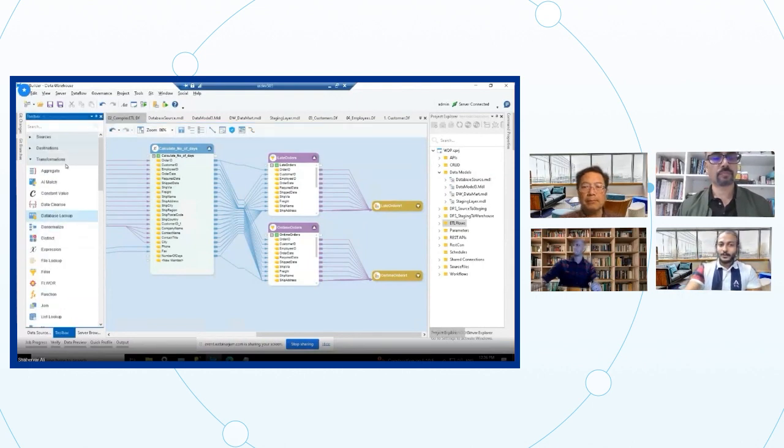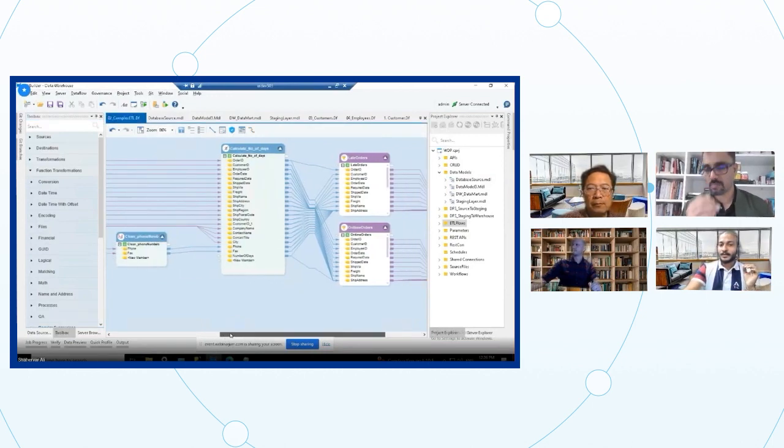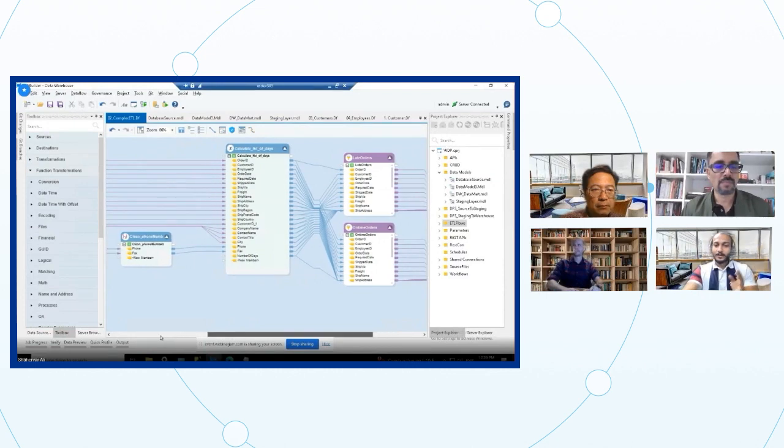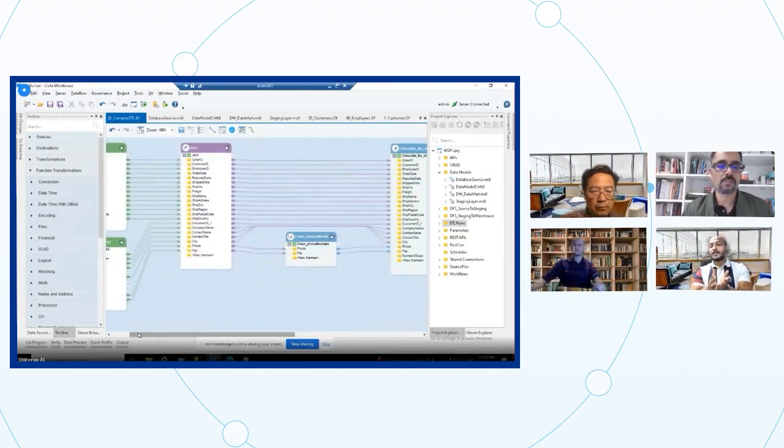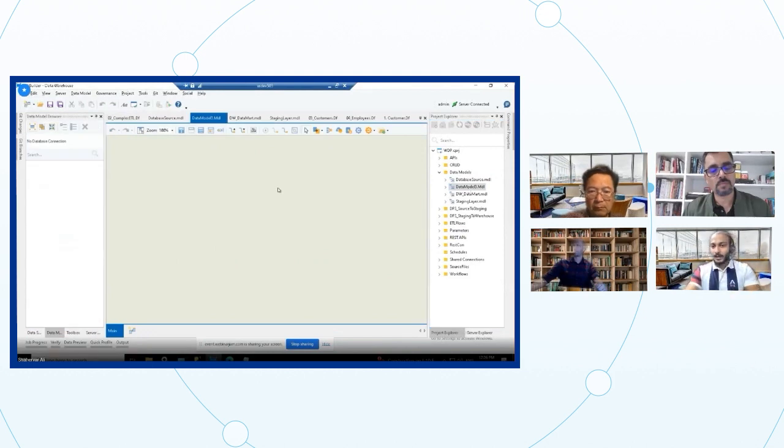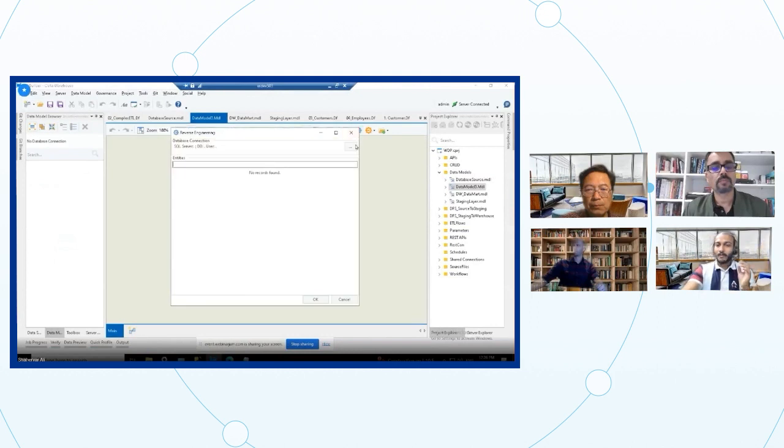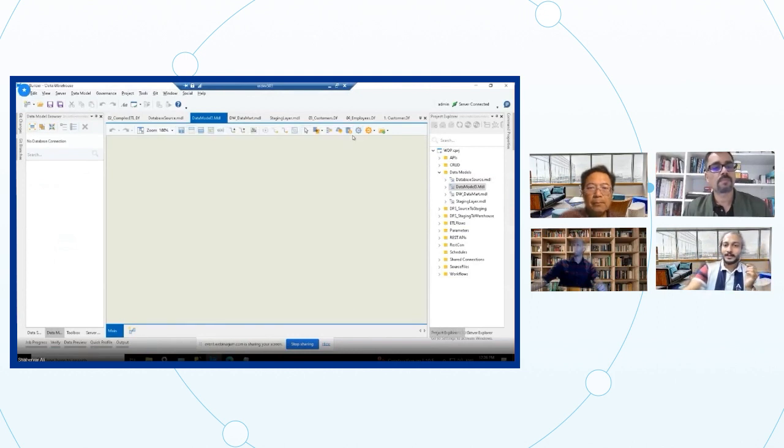Alright, so this was data flows, and these are mainly used to transfer data from your sources to your destinations. They are used to transfer data from the sources to staging, and from staging to the data warehouses as well. Talking about data warehouses, we have not built a data warehouse yet. So let's move towards the data model component and build a data warehouse first. This is the blank data model right now, and here you have an option to reverse engineer from an existing 3NF design, or maybe your transactional databases, or import maybe files if you have your data in file structure, maybe on cloud or on-prem.